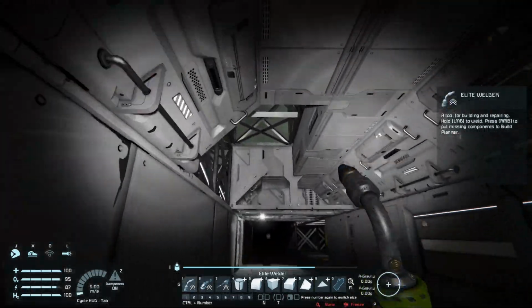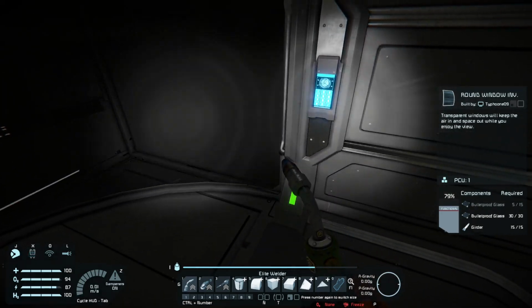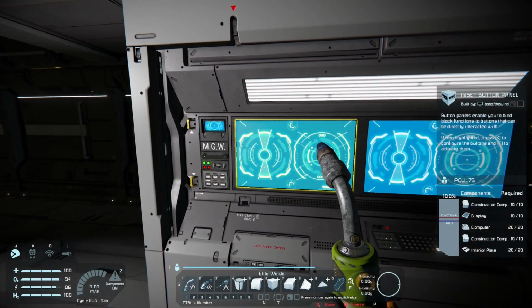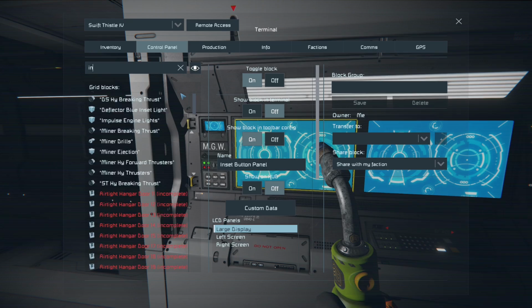We're yellow right now because we're clearly open to space. I'm not too worried about that. But this should be good as we come in. Let's turn off our suit lights. We'll see what it looks like. So we'll have a light source there and a light source there. Let's configure those. We'll just hit K on this panel, and those are inset lights.